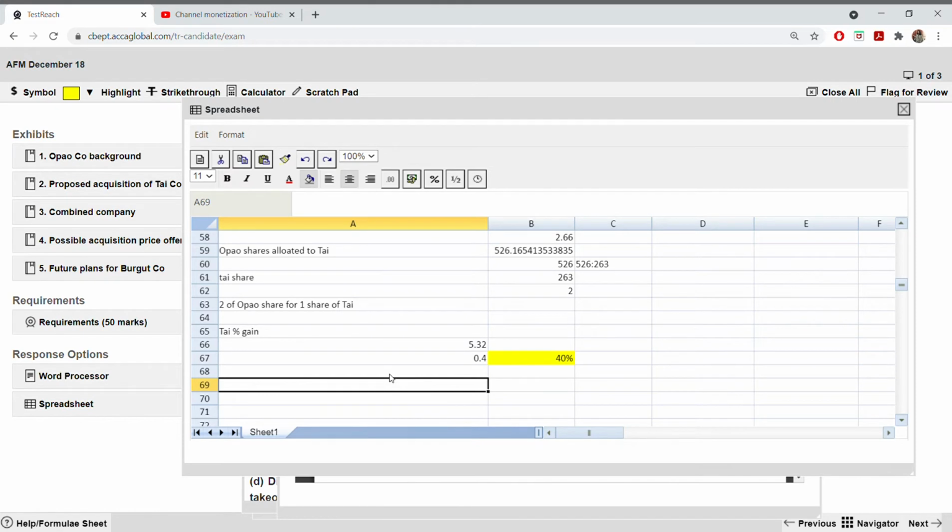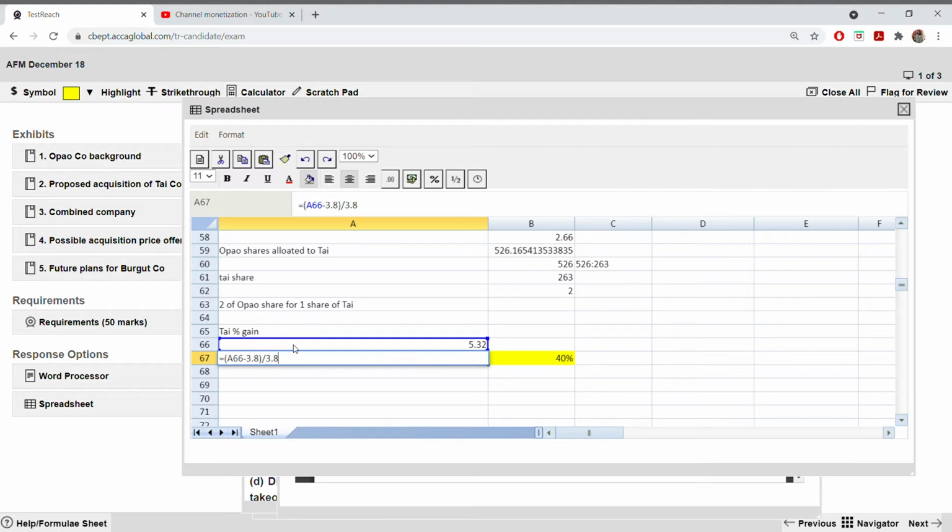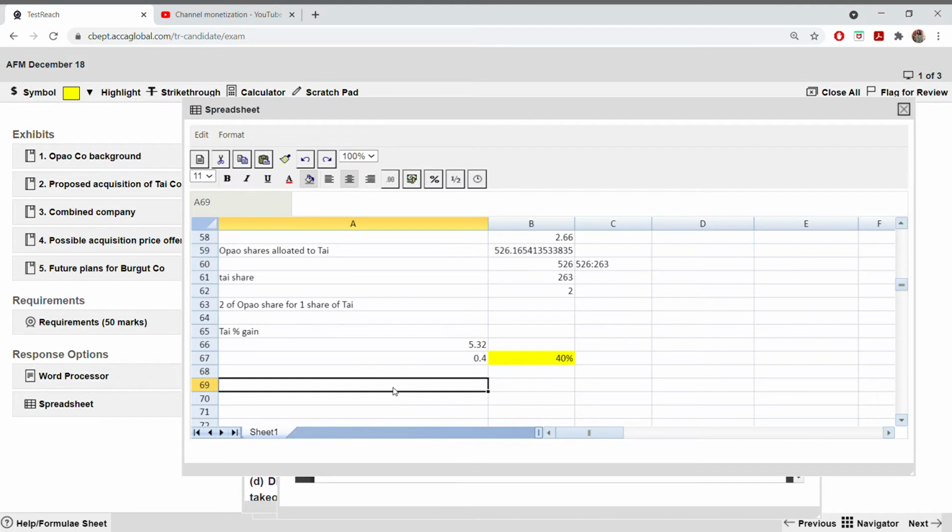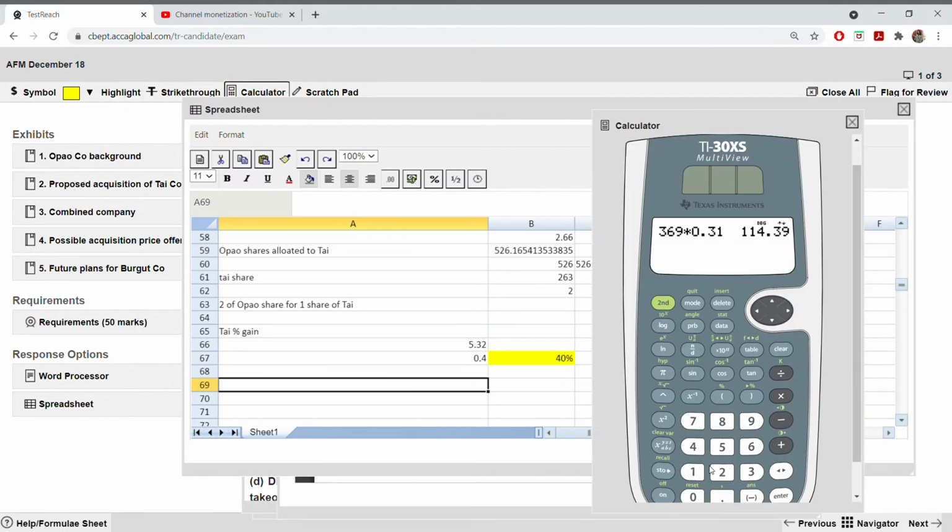So a good thing you can learn is, when you cannot do a question like this function where you have a lot of calculations, deduction, addition, multiplication, division, then don't do it in one line in Excel. You can use a calculator, or you can do it step by step, like how I did here. First I multiplied, kept the answer ready in this cell, and then I deducted it by 3.8, divided by 3.8. Okay, step by step also you can do. But I feel still doing it in Excel step by step is much faster than using a calculator. Imagine you have to open this calculator, click each number one by one, then search for the bracket, and also it's a waste of time.